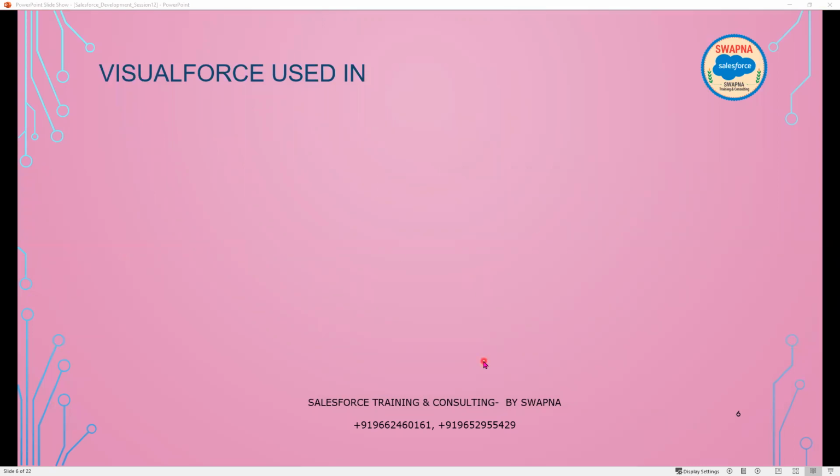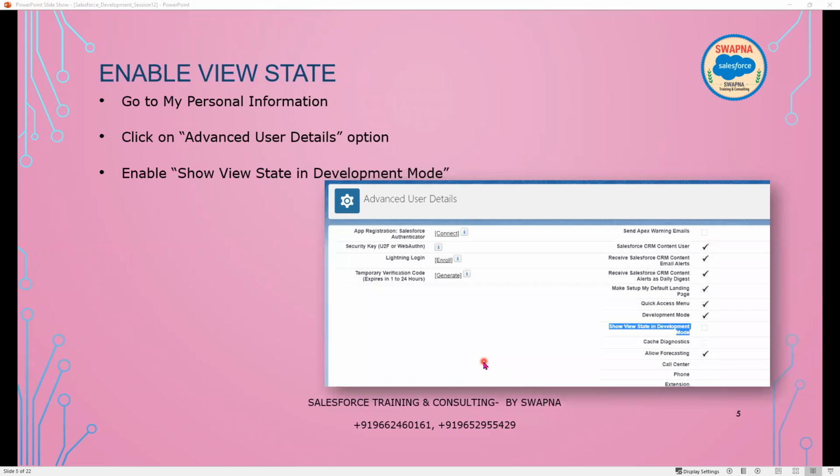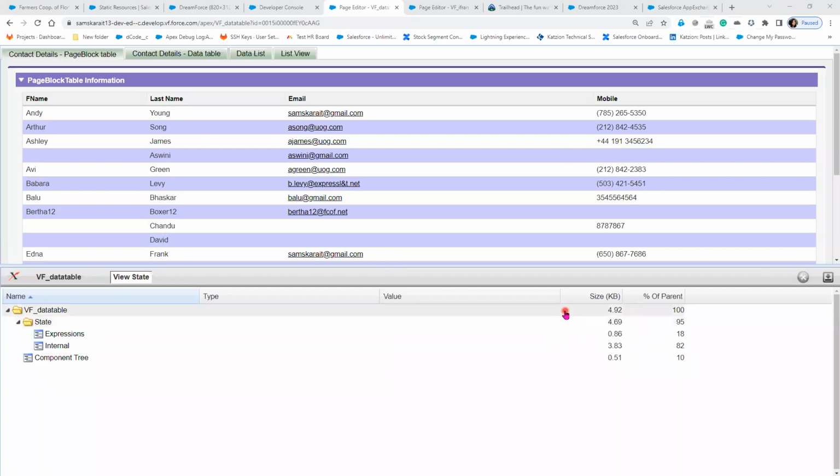What do you mean by definition? Even in real time you can do that. In real time, you can enable them. This is mostly for development, in case the developer wants to know how much size it is taking. Because sometimes all of a sudden the size is crossing the limit or the performance is going huge on the Visualforce page.